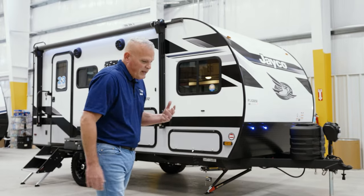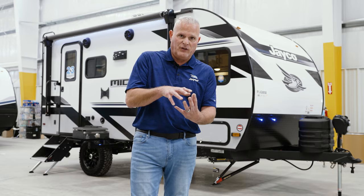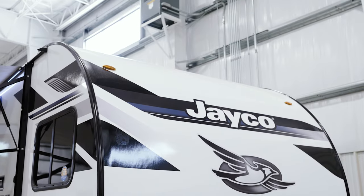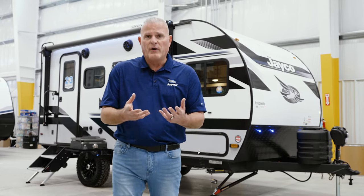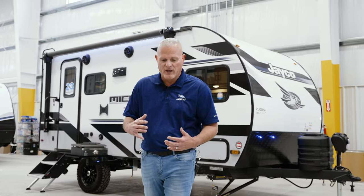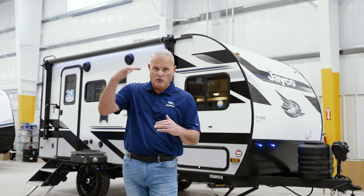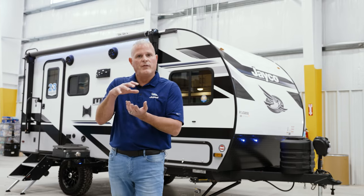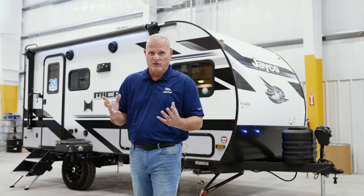A few things on the basement: Micro has offered, since we came out with the brand, the 55-gallon freshwater tank, which consumers really like — you can never have enough freshwater capacity. We've upgraded the insulation package this year on all Micro models to Climate Shield, which includes radiant barrier insulation and spun fiberglass in the roof, front wall, and floor, so it's double insulated. We have heat dunks in the tanks, UV tinted windows, and an upgraded furnace. Climate Shield was tested in a chamber at up to 100 degrees Fahrenheit and down to zero, maintaining a certain ambient temperature at those extremes. All Jayco lightweight models are now Climate Shield tested.